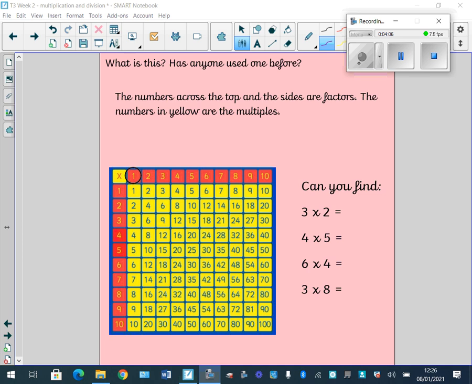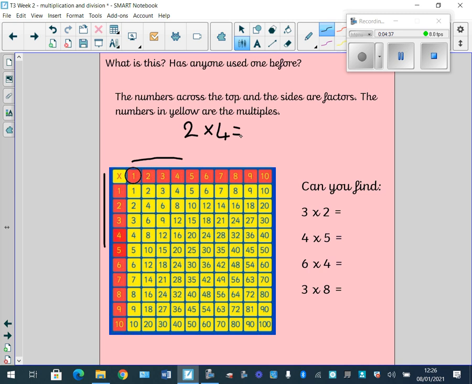Okay, right, today we're going to be using the multiplication grid, so you might want to come back to this slide when you complete your task. It'll make it a lot quicker for you. So multiplication grids work by helping us to multiply numbers quickly. So I'm going to use the numbers across the top here and the numbers down the side to help me. So first of all, I'll do an example for you. I want to solve the question 2 times 4. Lots of you would be able to do this in your head, but we can use the multiplication grid to make it easier for us.